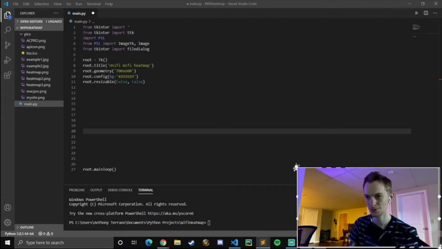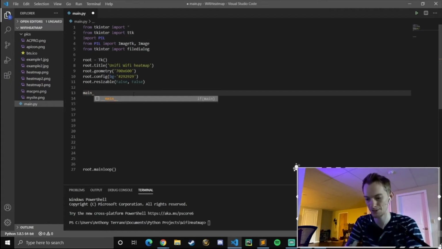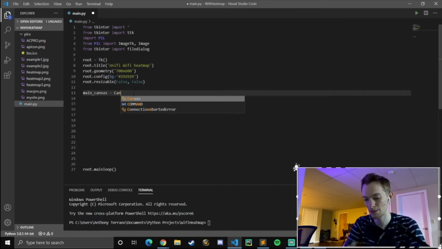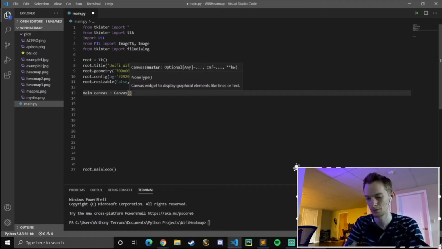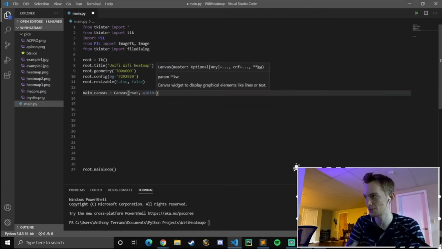Let's start with the first canvas, which is going to be our root canvas, but I like to call it main canvas to keep it consistent. In Tkinter, it's just Canvas. Then we pass in the root because we're saying I want this canvas to live on the root. Then we can pass in a few arguments.